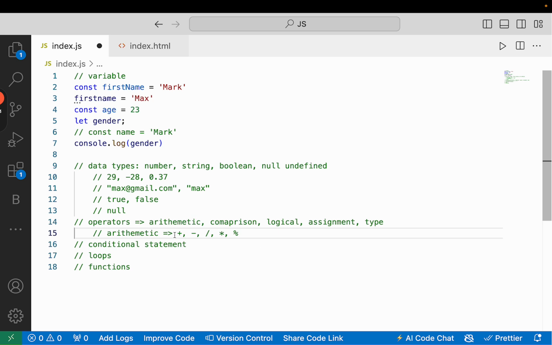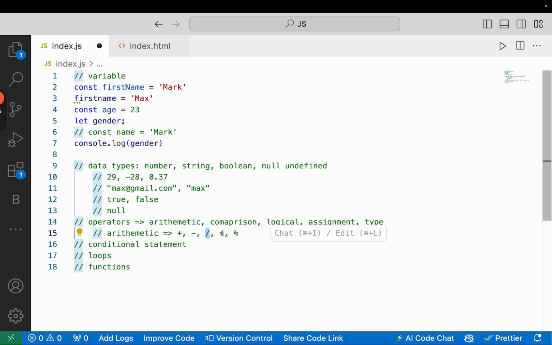These are things I'm sure most of you are familiar with, maybe except the modulus. The arithmetic operator of plus is just used to add values. Minus is the same thing.